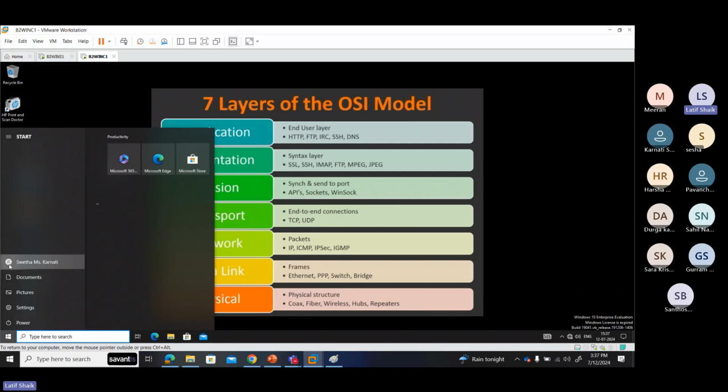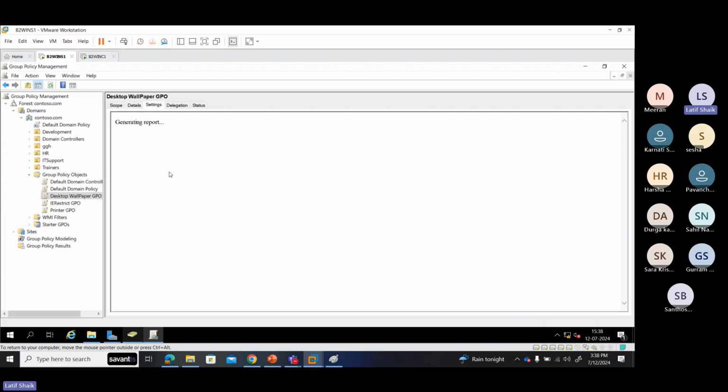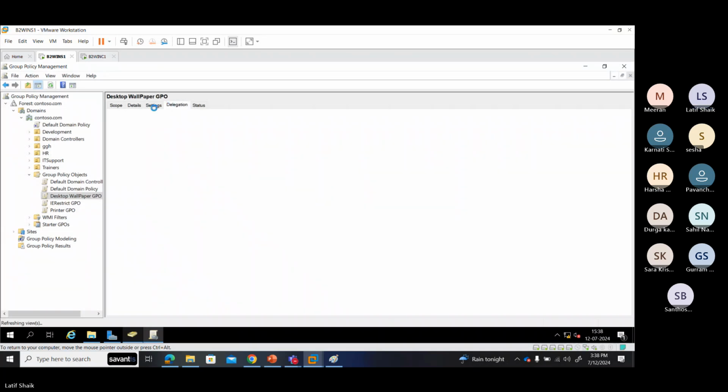So sign out from the client. Still it is not showing.